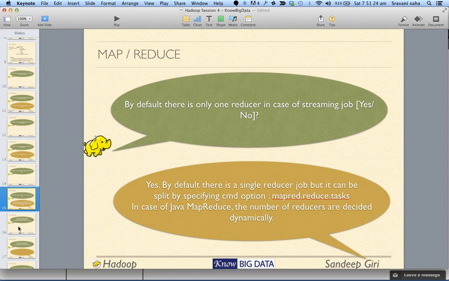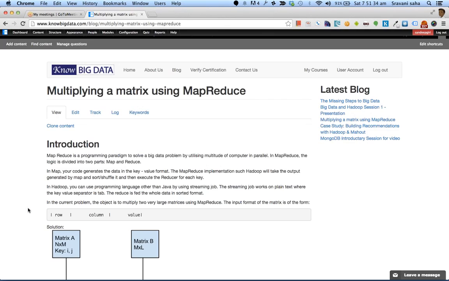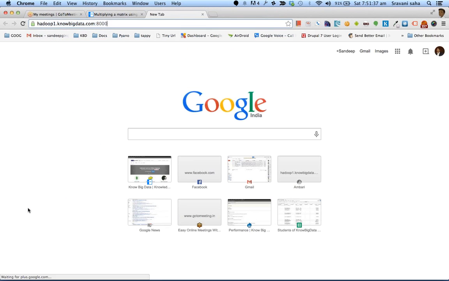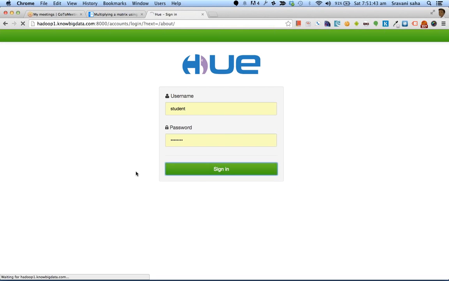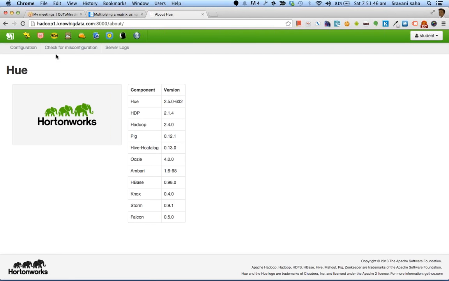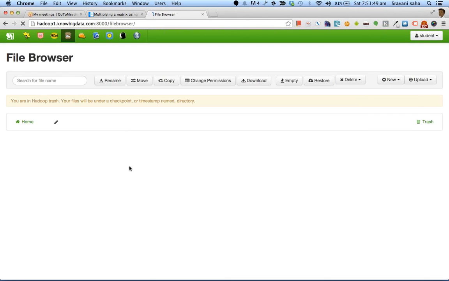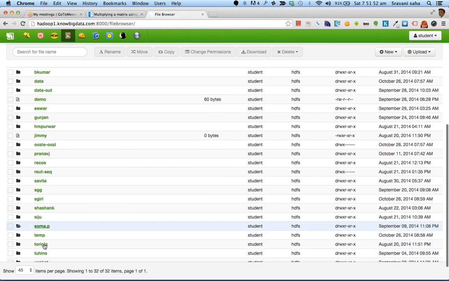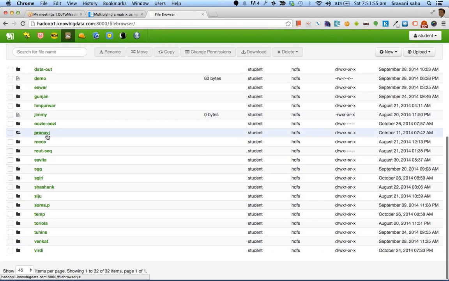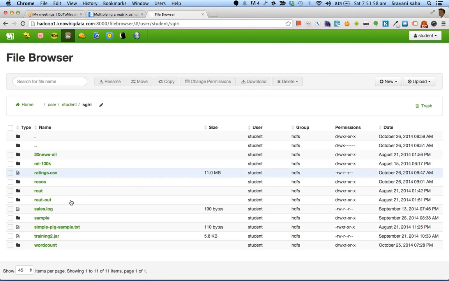In almost all of our examples, the output folder contained part-00000, only one file, right? We gave a demonstration last time with a word count problem.